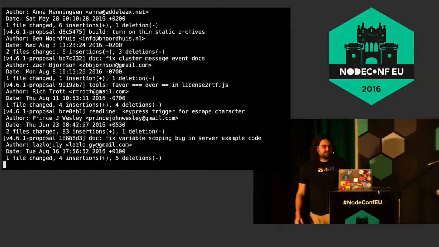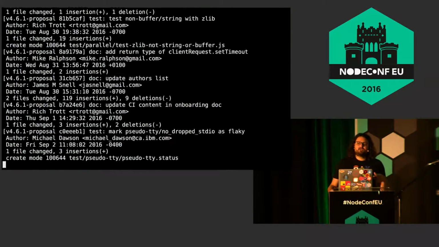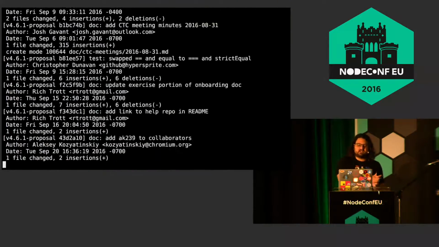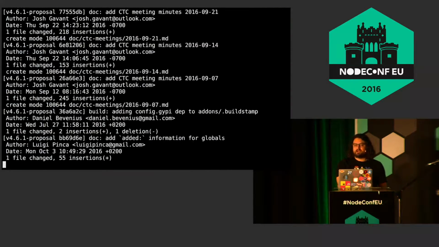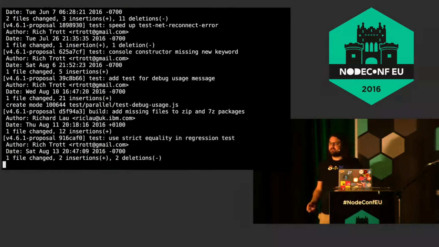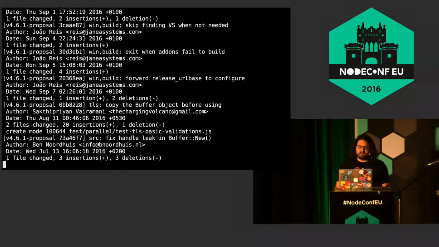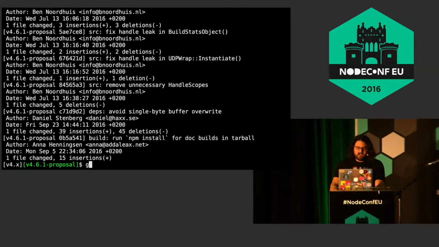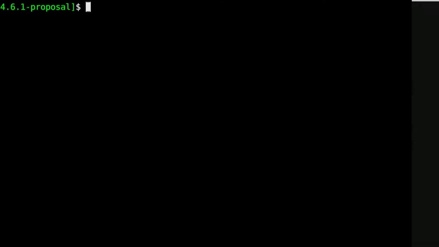Now, for what it's worth, this only works if you know that what's on staging is ready for the release, so we don't have anything in staging that we don't want to have on the release yet. Then I can automate this process and know that it works fine. This is going to keep going. It's going to take a minute because there's a lot of stuff in staging. So the next version of version 4 is going to have a lot of great stuff in there. But now we can see we have this proposal. And actually, later today, I'm going to go online and make a proposal for v4.6.1 with this release that I just did here.